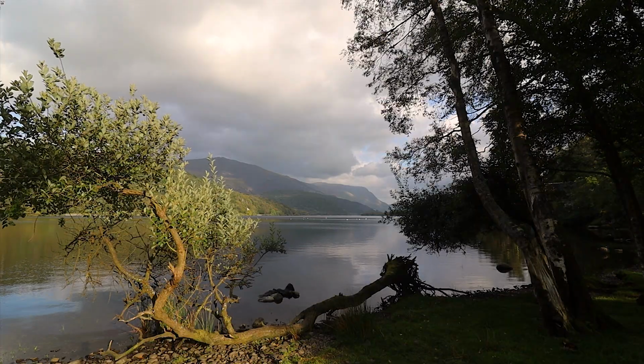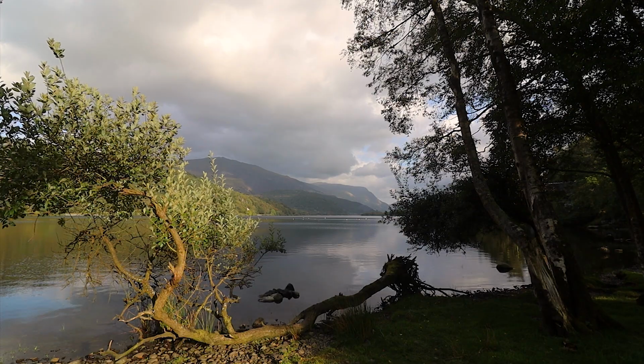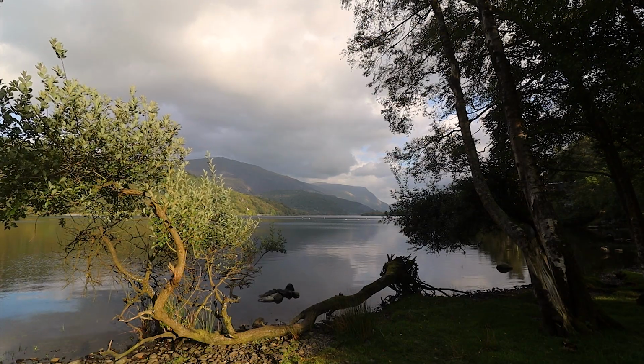Right, so what I've set up here is I've come on an angle really. I want this tree on the right here. The sun's behind me, it's spilling some nice light on these leaves and that's really popping on the right of the frame. Now framing on the left side, I've got these two trunks of the trees going off onto the left and a small tree coming in on the left of the frame.